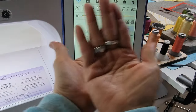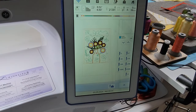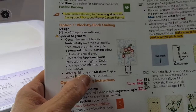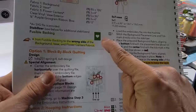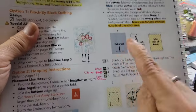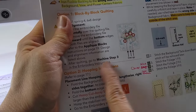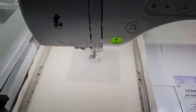Do you see how those are just layered one behind the other? And now I'm going to touch this button so I can go forward and backward steps. And right here it says, after quilting, go to machine step 3. That's important because it looks like we're going to skip that step. And that step, we're going to go straight here to the foliage. And that's really, really important because these steps here show you how to lay down your yellow fabric. Ours is already going to be laid down. So this is really important. Machine step 3. Okie dokie, let's get started.